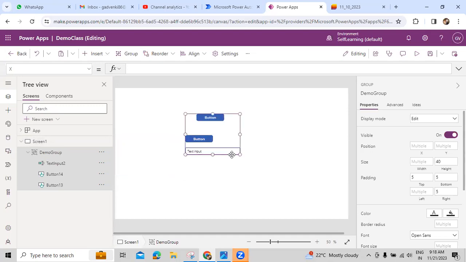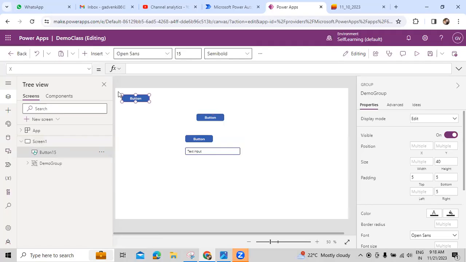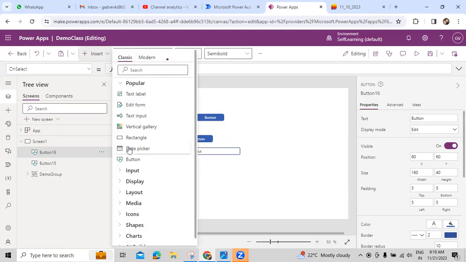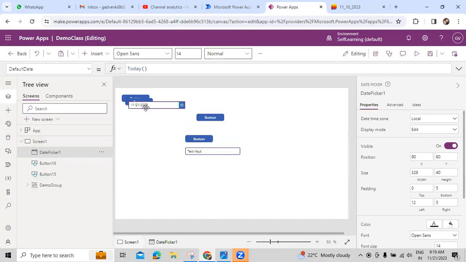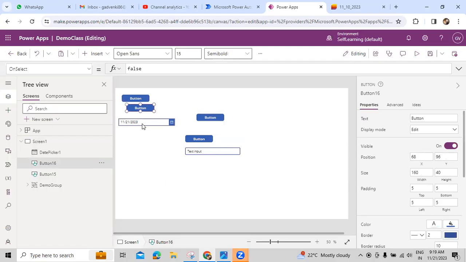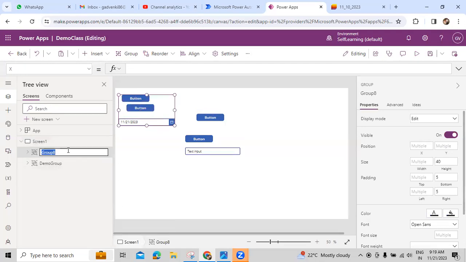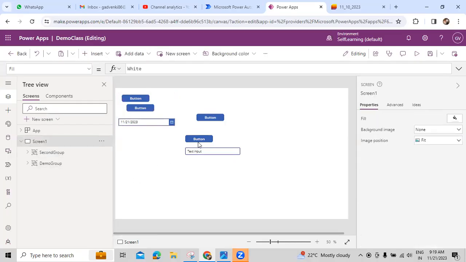There is no problem. So not only a single group, we can create multiple groups also. For example, so far within the screen we have only one group, right? In case you want to create another group, we can select input controls, so two input controls and a date control. Now we can see here two input controls and one date control, right? So let me select them, right click, group. That's it. So you can give a name. That's it.